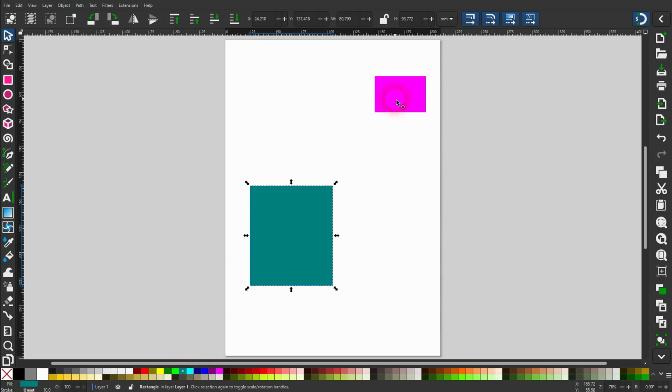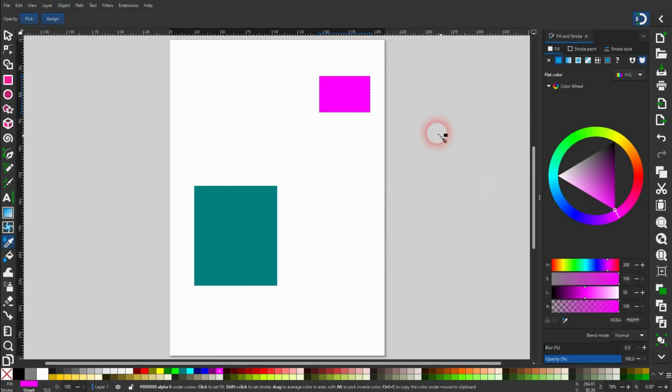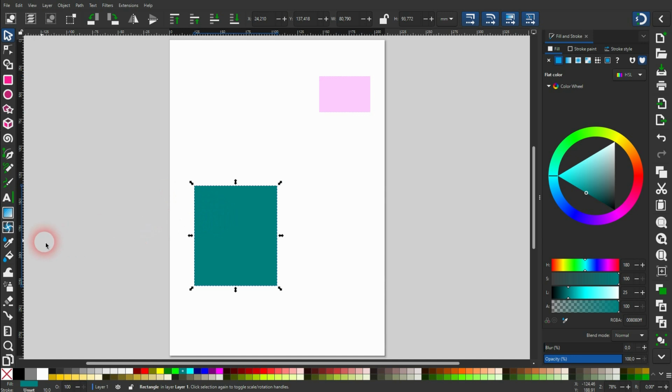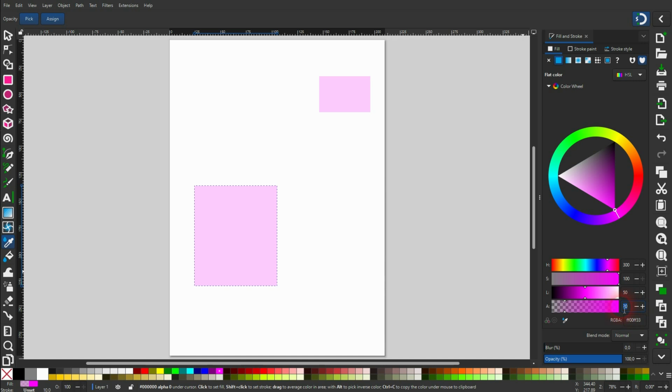So where's the difference now between that and just picking? Well, I go down here with the alpha channel for the pinkish one, then I select the other one and I only use pick without assign. Watch what happens if I hover over the pink one and left click. We get the pink color, but the alpha channel is 100, and if I assign, we get the pink color and the alpha channel of 20. So that's the difference here. With assign, it also factors in the alpha channel, the transparency, and without assign, it will ignore that.